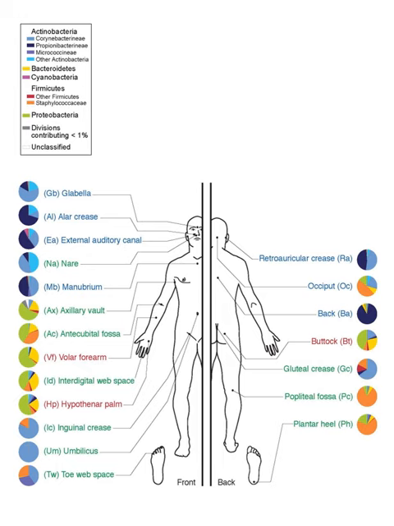The genitourinary system appears to have a microbiota, which is an unexpected finding in light of the long-standing use of standard clinical microbiological culture methods to detect bacteria in urine when people show signs of a urinary tract infection. It is common for these tests to show no bacteria present. It appears that common culture methods do not detect many kinds of bacteria and other microorganisms that are normally present. As of 2017, sequencing methods were used to identify these microorganisms to determine if there are differences in microbiota between people with urinary tract problems and those who are healthy.